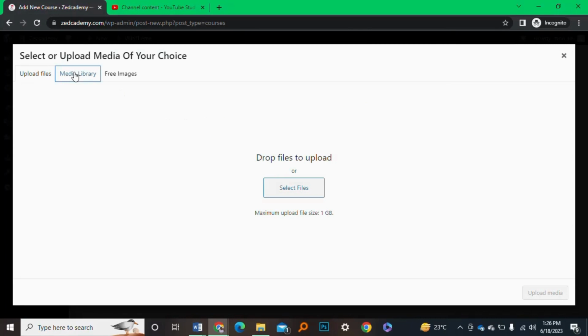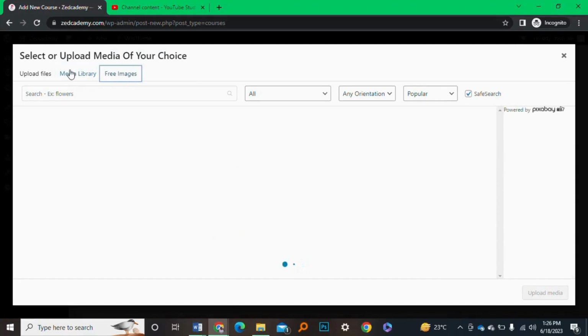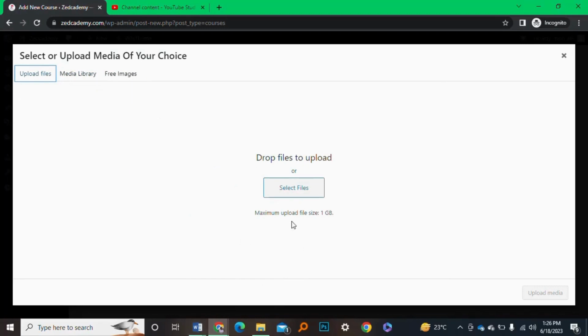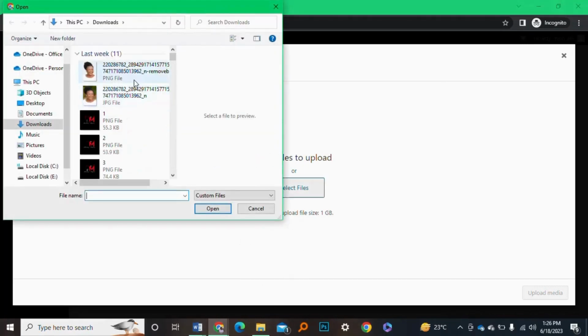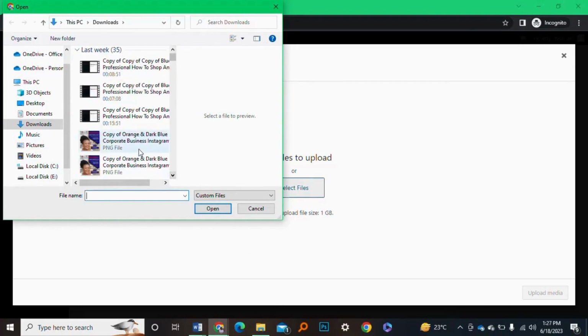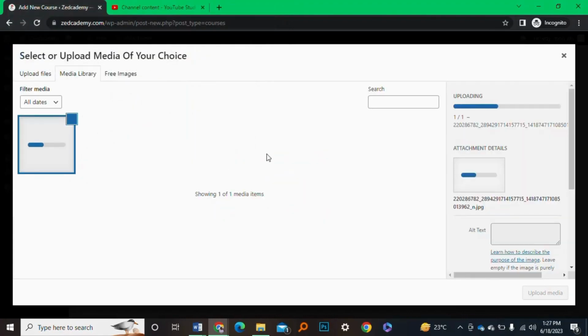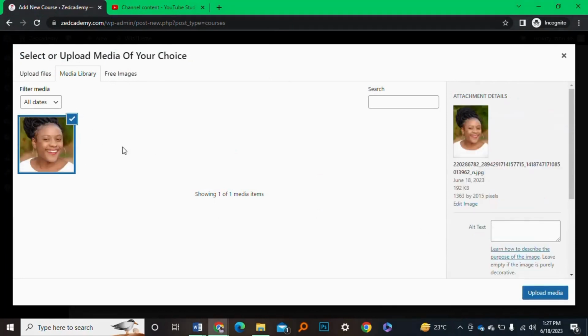You come to your documents library, and then you try to upload. Because you are a new creator, you find that there's nothing in here for you. There are some free images that they offer, but most of the time you just upload your own file. To upload your own file, you just say select files, and then it takes you to a place where you can upload your files. For example, let me upload my picture, and then you say next. Once it's done, it's already marked as the picture you've chosen, so you say next.